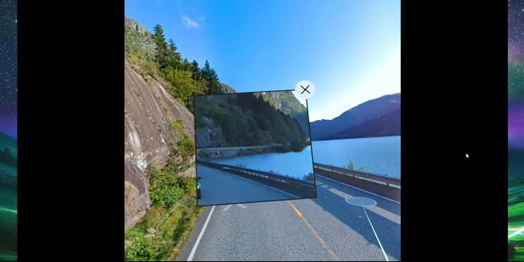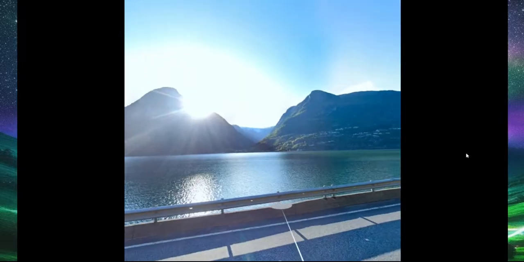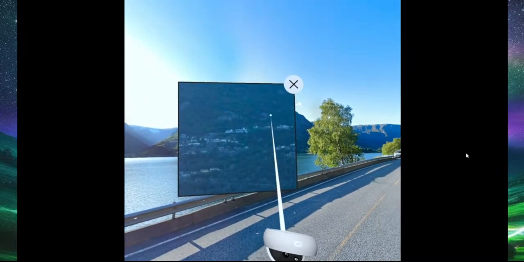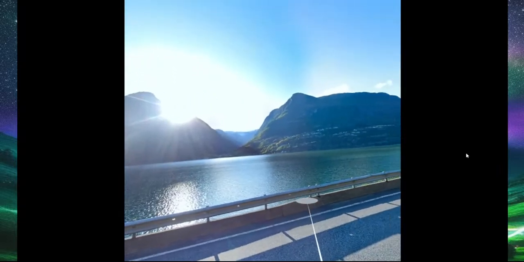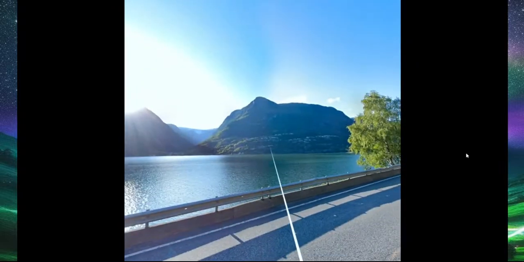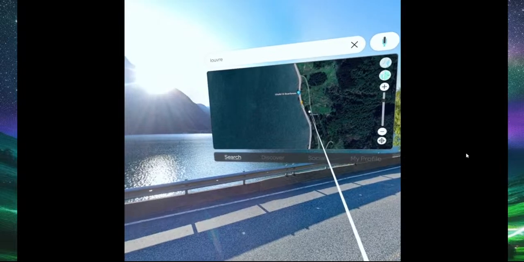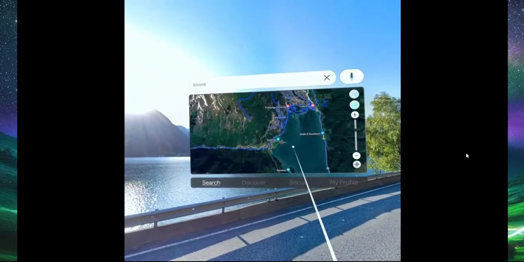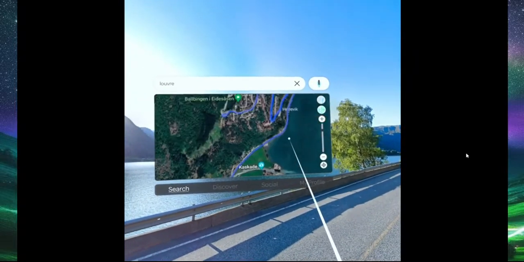Look at how pretty this is. This drive would be nice. Man, this is beautiful. And look at the houses over there. Oh, so different. I would be like, I live on a mountain. I want to know where their stores are and stuff. I wonder if I could go over there. Let me see. So when you wonder that, you just zoom out. Oh, looky here. It has a whole area you can go. So let's go check this out.